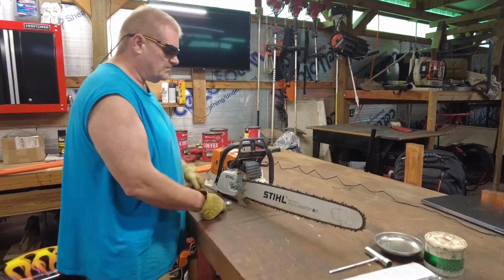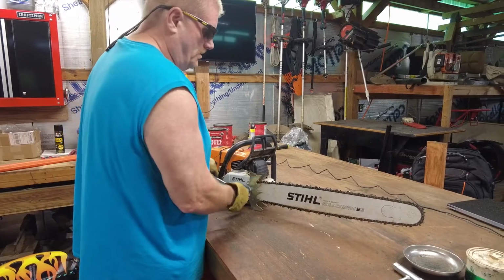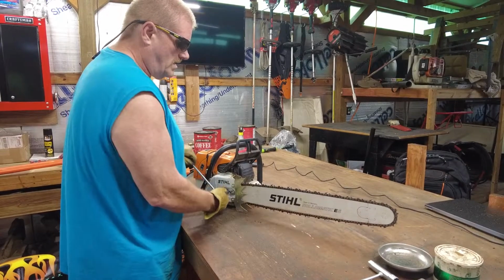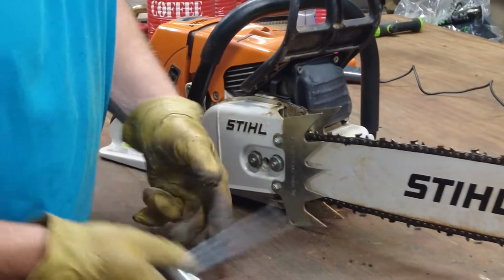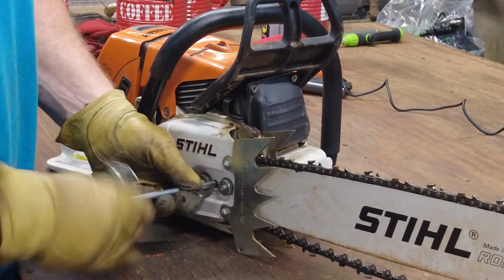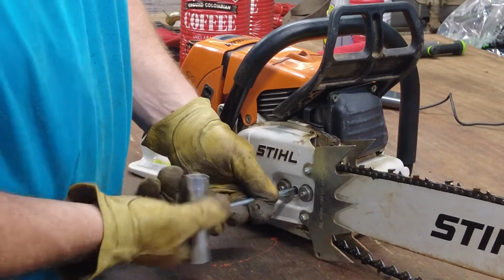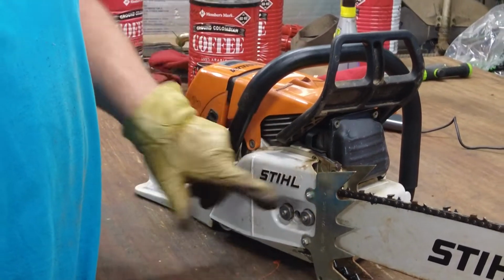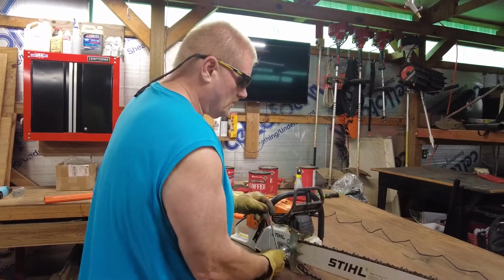So let's go on ahead and take off the chain and the bar and clean them in a hurry. Do you notice how that was not very tight? No, it doesn't need to be too tight. The other one, this one was perfect. Okay, so the other one on the 362 was over tight. All right.